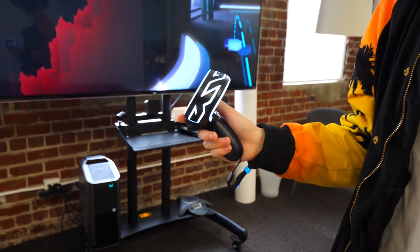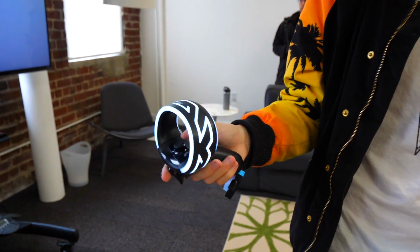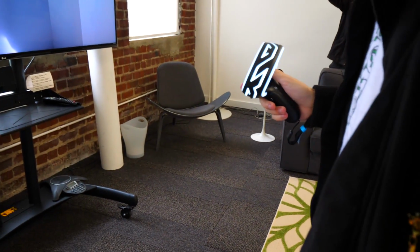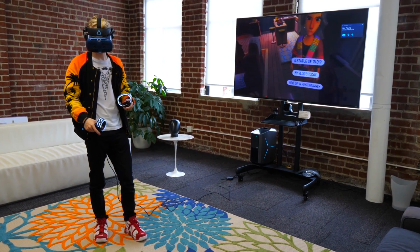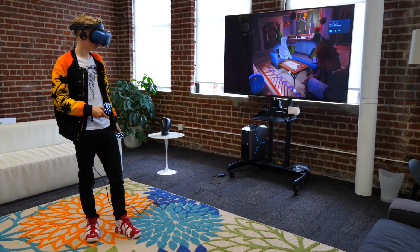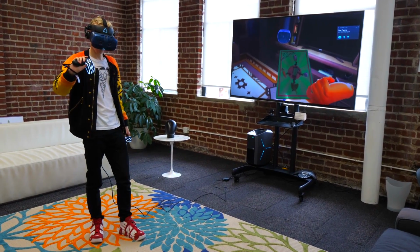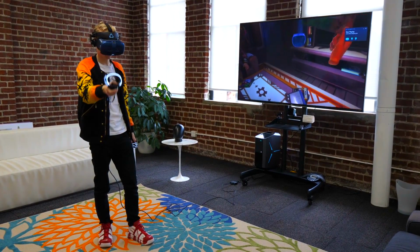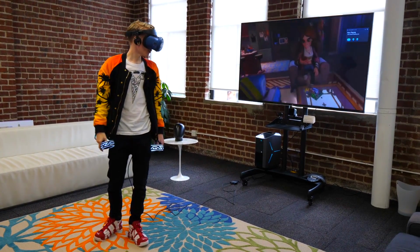Another positive I can mention here is that they have the same design as the Rift, so that means that if you want to play with Revive on Oculus Home, then that shouldn't be an issue at all, since they pretty much look and feel the same. They are a lot bigger, but they should do the trick. The only difference that is worth mentioning is that the Cosmos controllers are making use of a bumper button like you have on the Xbox and the PlayStation controllers nowadays. And I don't know what purpose that will serve in a VR game, but I'm sure developers out there will figure it out. But for now, HTC couldn't give me a clear answer on what a bumper button would look like in virtual reality.